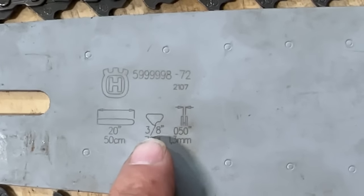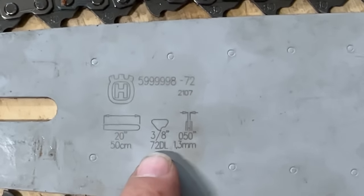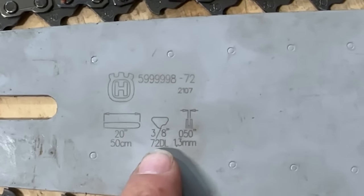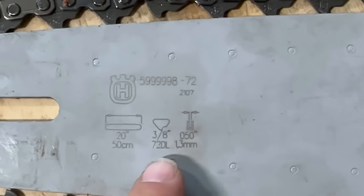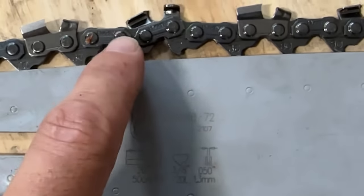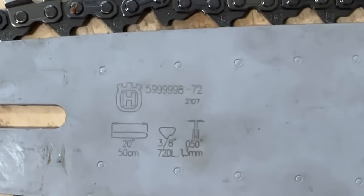It's 3/8, and it's 3/8 and it's 72 drive links right there. And that's basically the size of the cutters and how many drive links. Each one of these is a drive link. And this is a 3/8 cutting tooth right here.